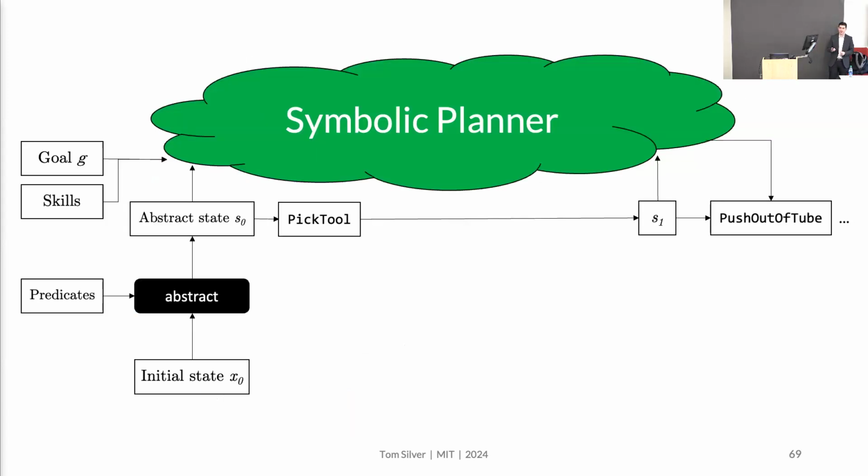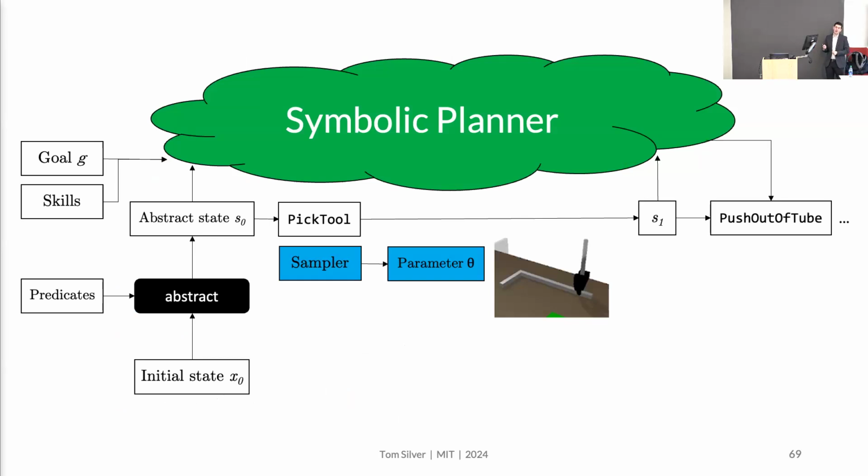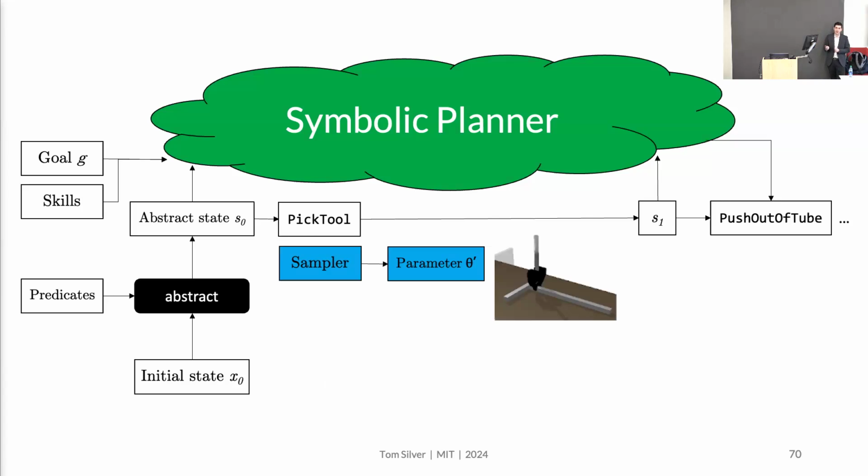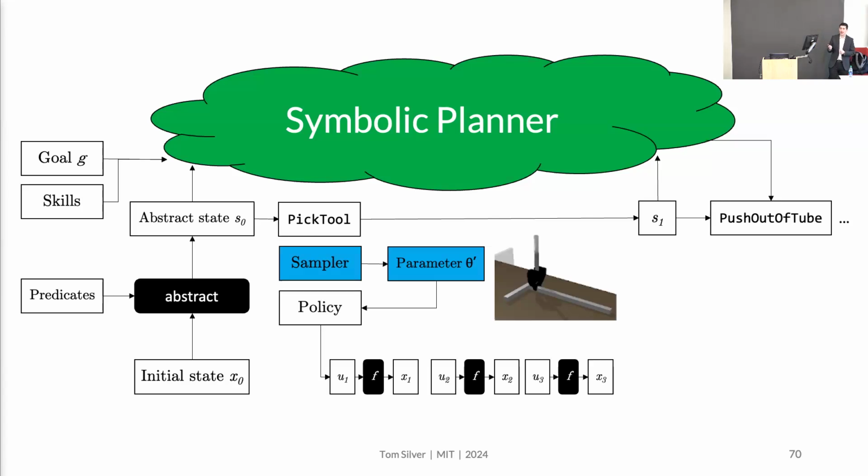Once we have these continuous parameter spaces, then during planning, we can optimize in these parameter spaces and try to find parameter settings that will allow us to satisfy the entire plan sketch coming out of the symbolic planner. So if at first we have a parameter corresponding to holding the hook at the bottom, then we'll see that later on we're not able to satisfy the entire plan sketch. And so we'll need to backtrack and realize that maybe a different parameter is necessary, like one that holds the hook from the top, and then we'll be able to finish the rest of the plan in this example.